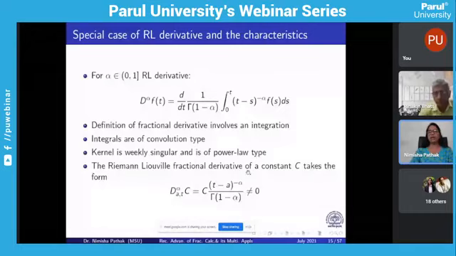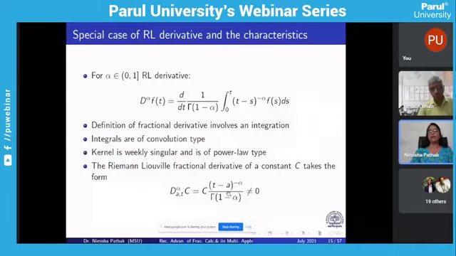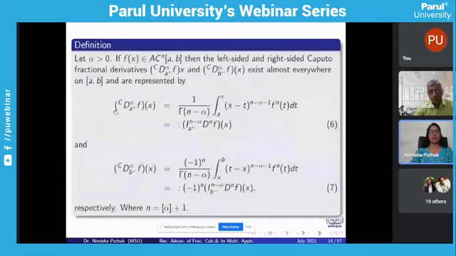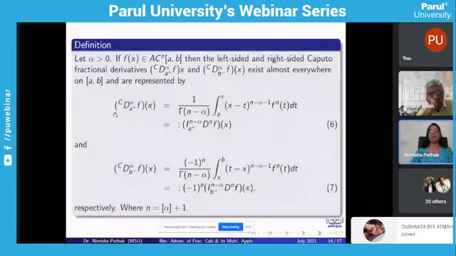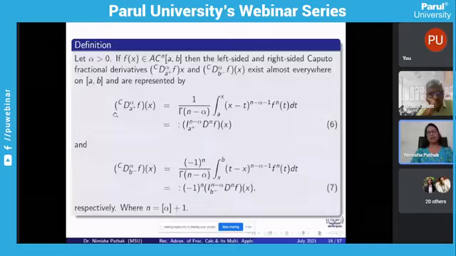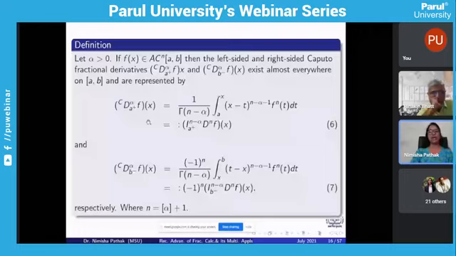And the Riemann-Liouville derivative of a constant is not zero actually. It is this notation. In the ordinary case, if we take the ordinary derivative of a constant, it is zero. The ordinary derivative is defined at a particular point, while fractional derivatives are defined on an interval, and that's why there is memory stored in that particular integral. Due to this memory effect, it is applicable in real world problems. So whenever we take the Riemann-Liouville derivative of a constant, we are not getting zero. So physically, it is not linked directly whenever we have boundary conditions or initial conditions at a point zero.